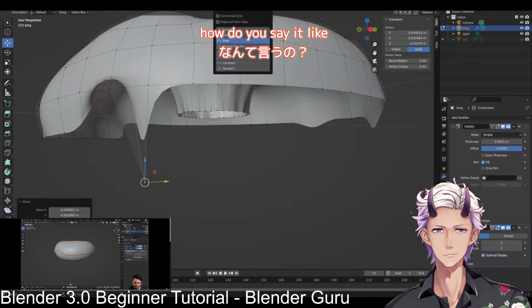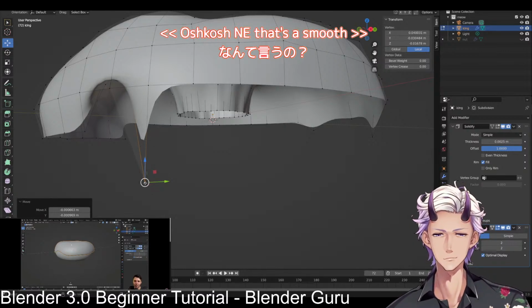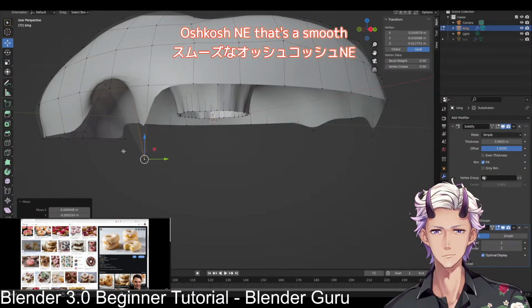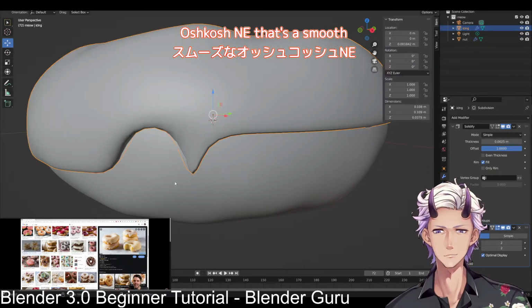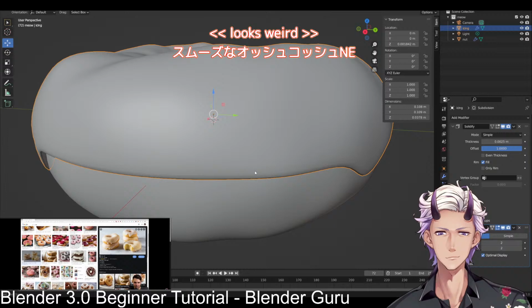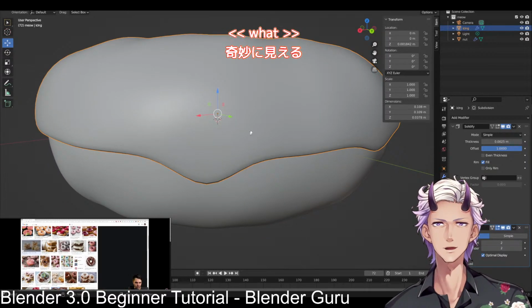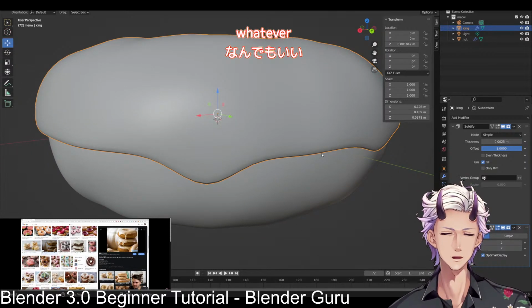I've learned that I should probably change that to smooth. It's better if you work from reference. Okay, so go to your Google Images and type in donut icing, and then just find an image. It doesn't really matter which one, but something that you like. If you like the look of it, like this extra dribbly one, you could get that.